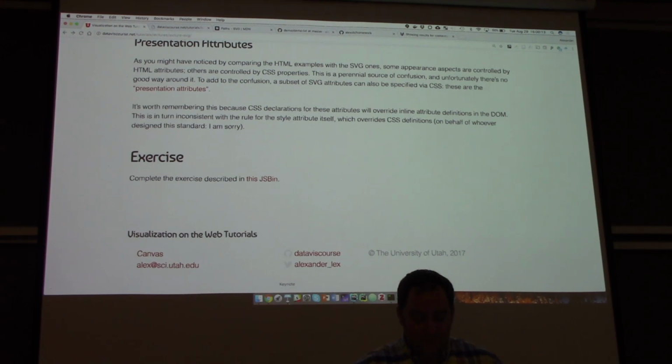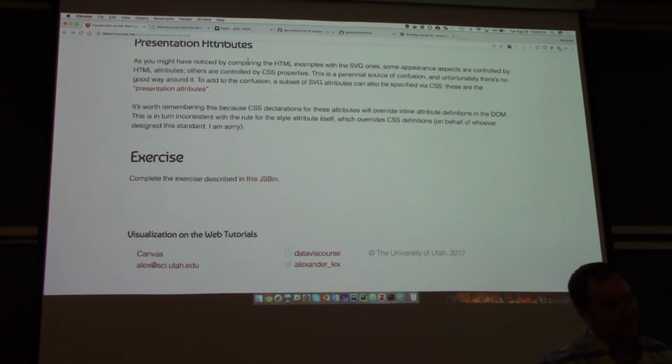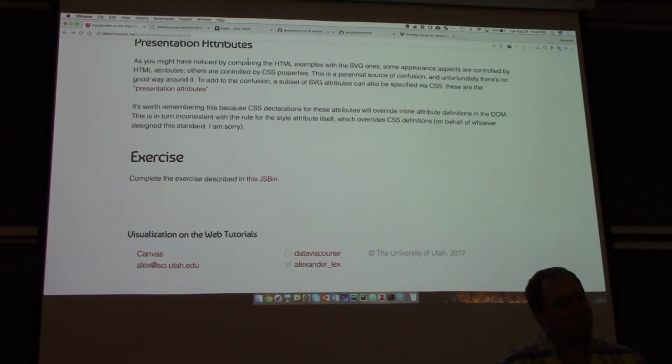Okay, any other questions about HTML? Could we use the CSS on SVG elements? You can use styling on SVG elements, but it is different syntax. So you would have things like background color in HTML, but you would have fill in SVG. So this is a little bit annoying, but it's not hard to do in practice.